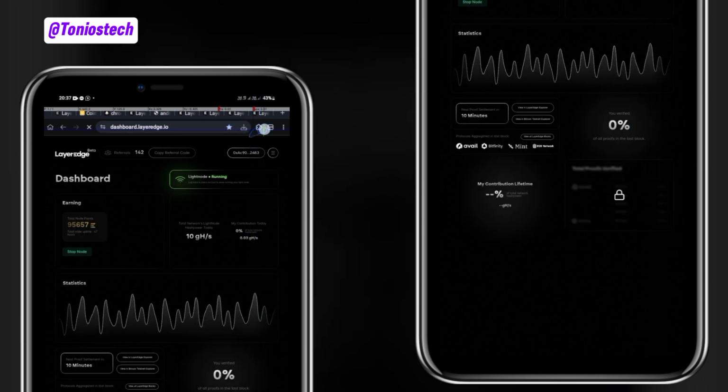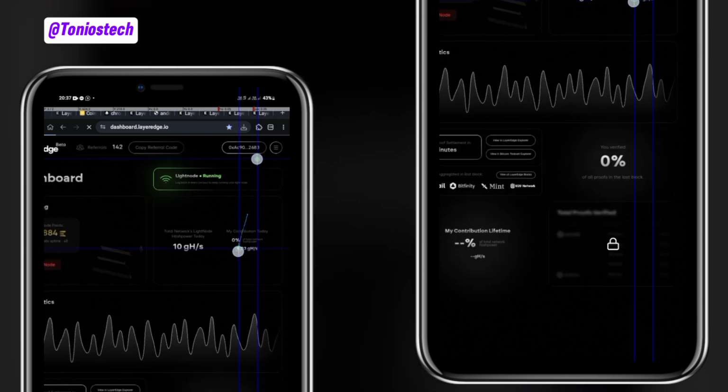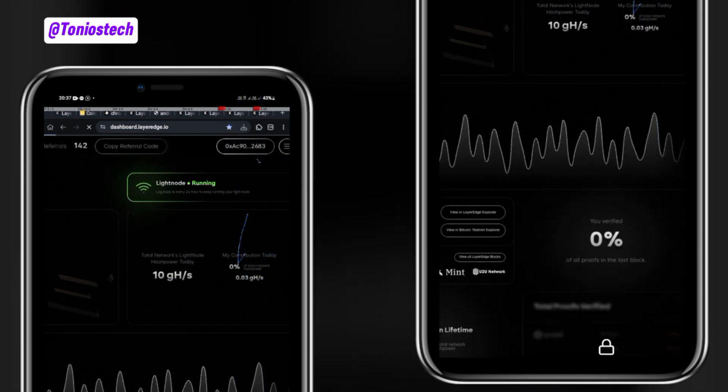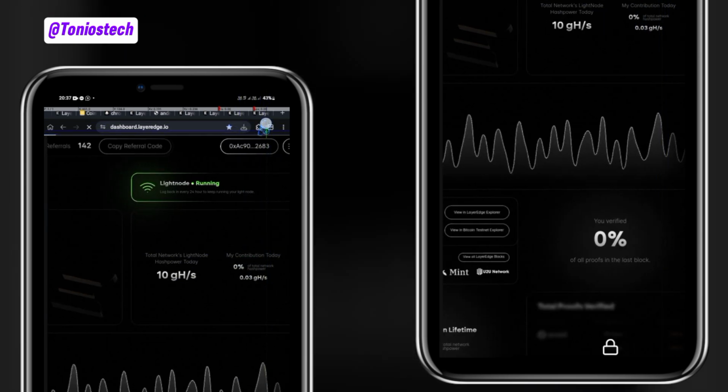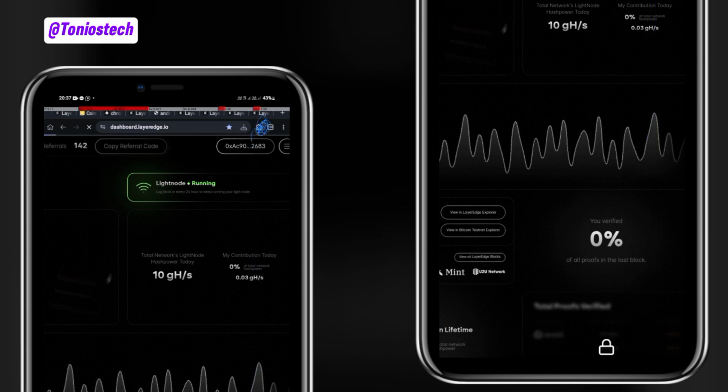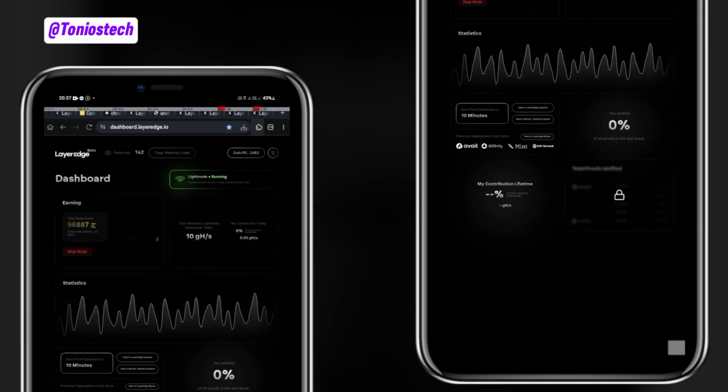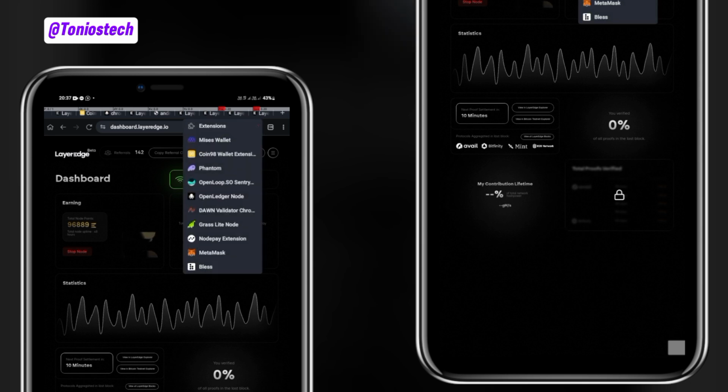On this browser page, you can see there is an extension icon here at the top right. Let me see if I can zoom that in. Okay, it is not zooming. But just look at it, this small icon here. This is the extension option. If I click on that extension here, as you can see, my own MetaMask is imported already. I don't know the one you use. It can be OKX, it can be MetaMask. You can see these are my extensions, and what I use is MetaMask. So I imported my MetaMask to this page, and after importing, I put in my 12-word secret phrase and whatsoever.